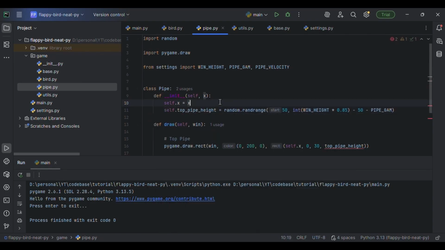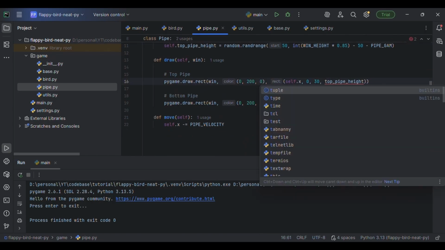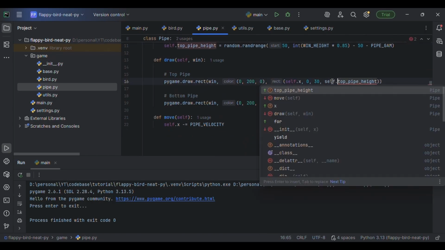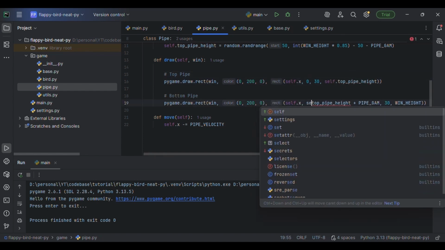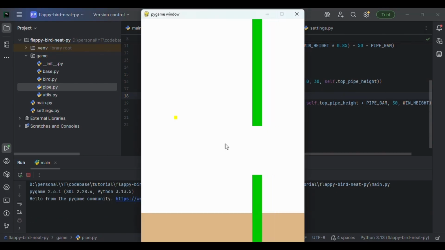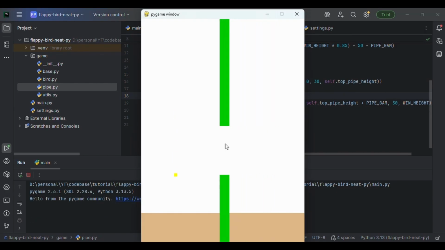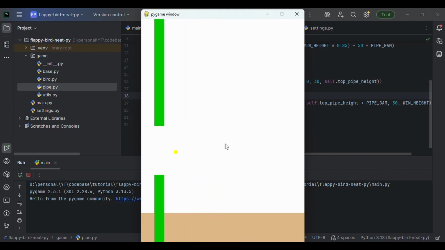So we'll put it here and use that. Okay, now if I run it, it should behave properly. Yeah, so the bird is falling. I can press space bar and it will go up, and otherwise it will fall, and the pipe is also moving.